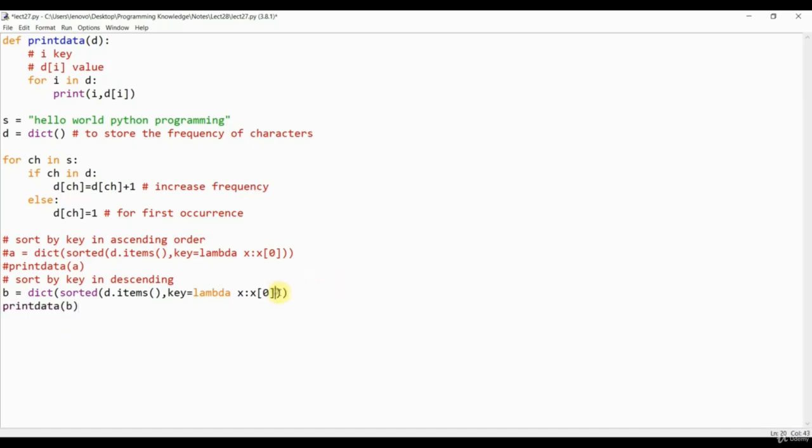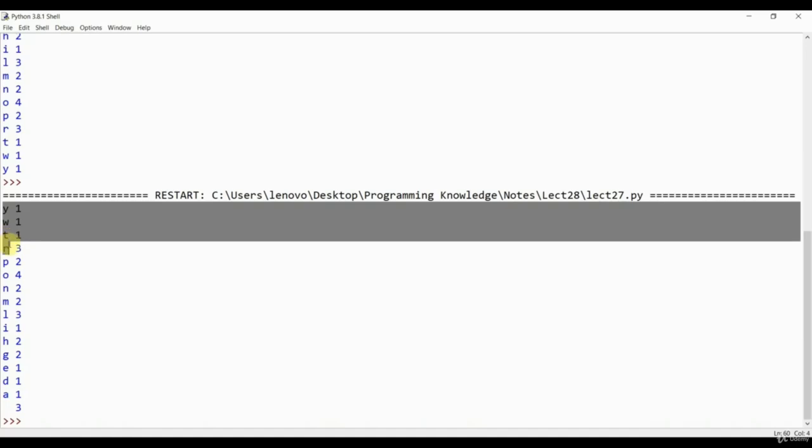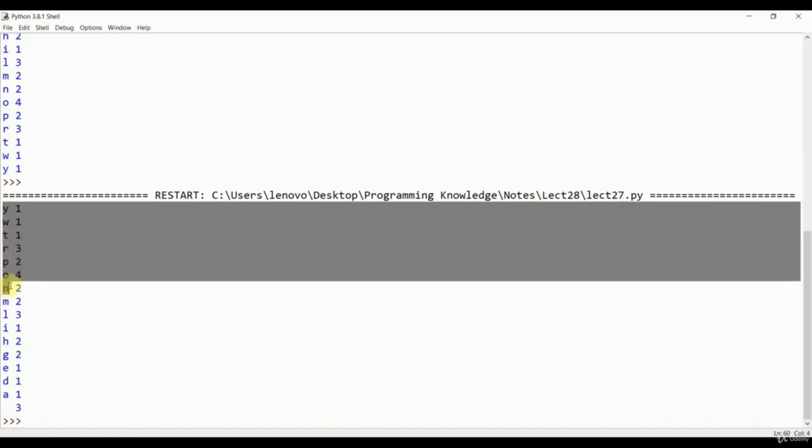Any change I have to make here? Yes, reverse is equal to true. Now here you can see it has sorted by keys in reverse order. Y is a key, W is a key, T, R, P, O, N, M, L. All are keys, but sorted in reverse order.